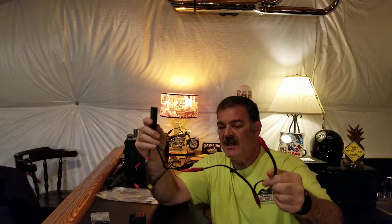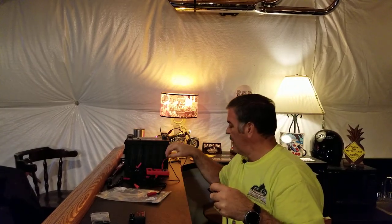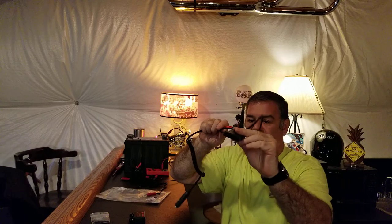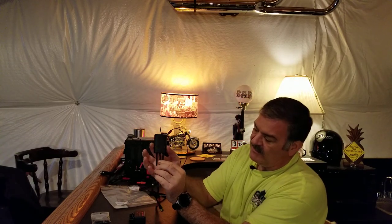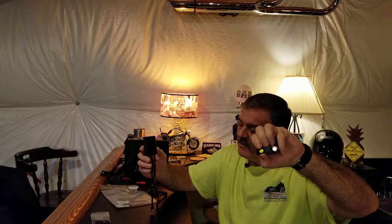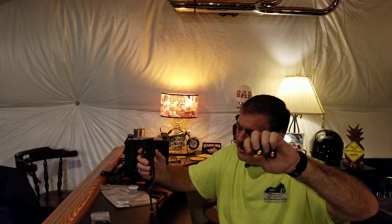I have a Y-cable on here now for a reason we'll cover in the heated pants segment — it didn't come with the heat troller. The power connection goes to your battery or cigarette lighter adapter. Let me go ahead and plug it in — it flashes to confirm it received power and is looking for the controller. Turning on the yellow side: it flashes each time I adjust it to confirm receipt.